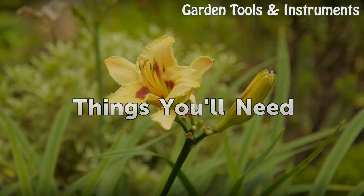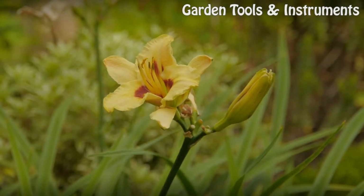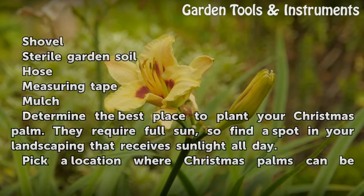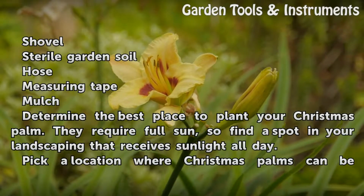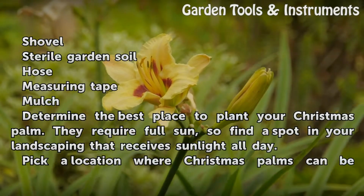Things you will need: shovel, sterile garden soil, hose, measuring tape, mulch.